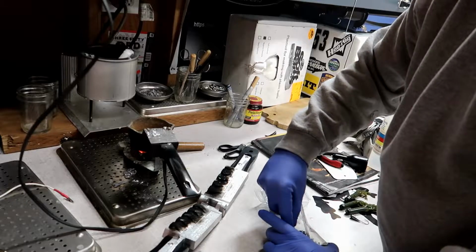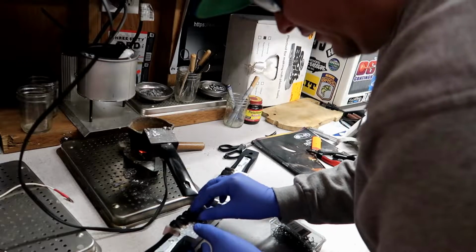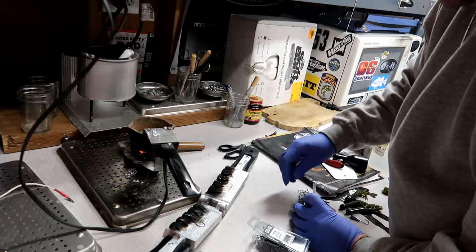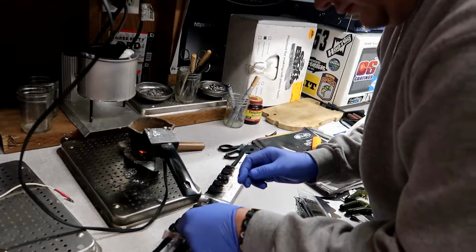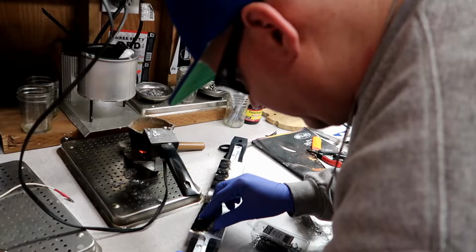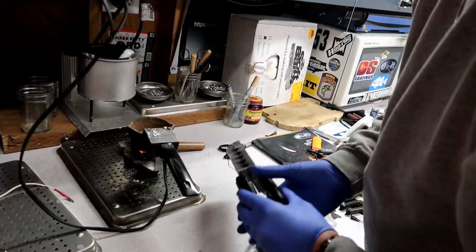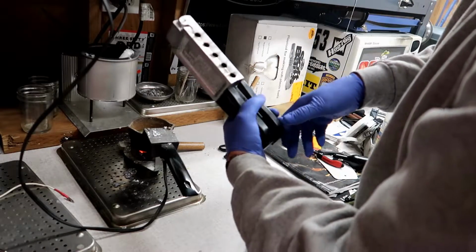So the 3/0 I'm gonna use for the quarter here. It just goes right in. And then the 2/0 I'm going to use for the 3/16. Okay, so they're in there. All you got to do now is just shut the mold. You want to verify that there's no creases in the mold here, no open spaces.